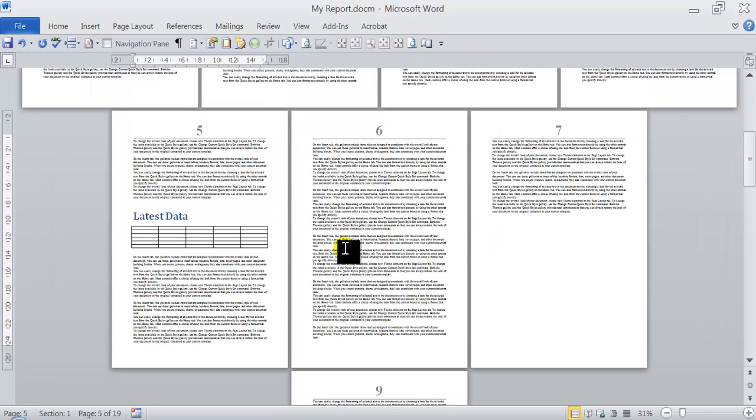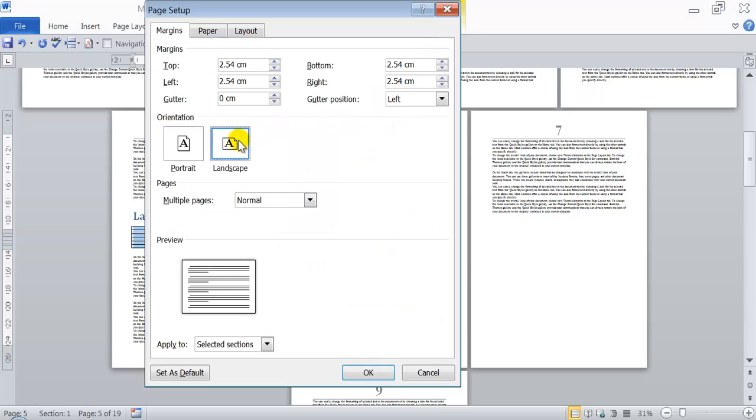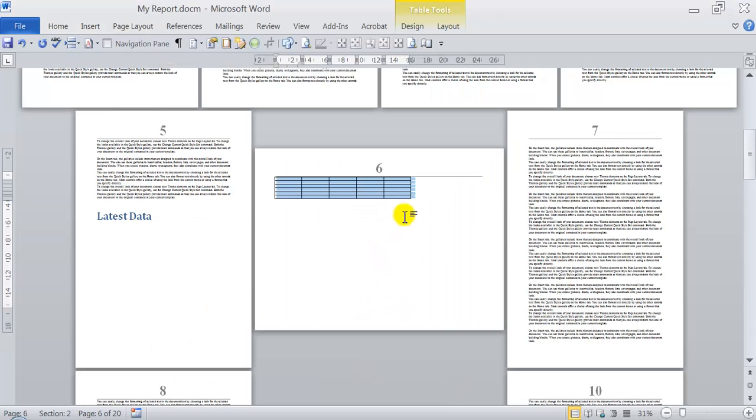In our final example, we want to put a table of data or figures on a landscape page, and we can highlight in the same way, highlight the heading and the table, and even we can just highlight the table itself. We don't need to highlight the headings as well. And in the same way we go back to our Page Setup, we click on Landscape, and at the bottom it says Apply to Selected Text again. So most of these examples you only just need to click on Selected Text. Click OK, and again we've got our table on a brand new landscape page. Word is making more sections for us again, and so we've got a lot more sections in our document.